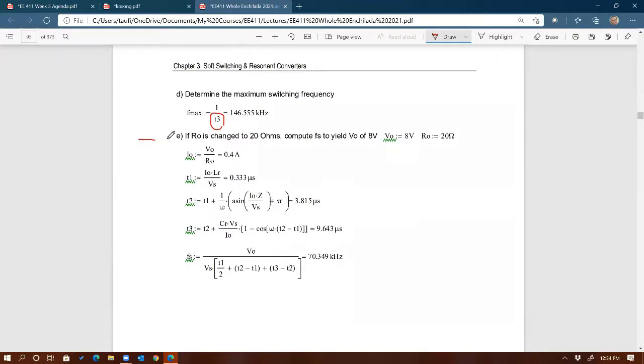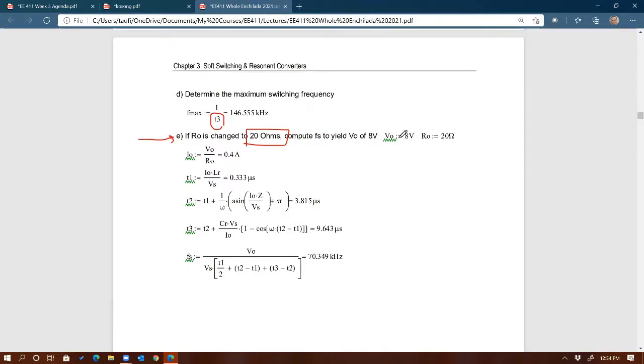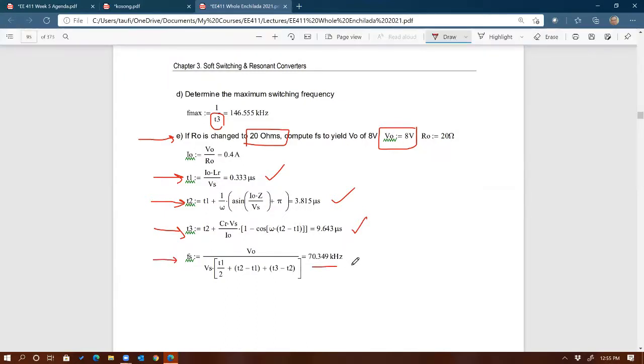And then the last one is going to be long, right? Because we are changing the current. Right away, after you learn about the equations for the circuit, you know that if you are changing load resistance, that means you're changing output current. If you're changing output current, then output voltage is going to change as well, right? So, here, output voltage is given, which means you're going to have to find the new switching frequency, right? And in order to do that, since output current changes, so do the times right there. They also will change. So now we have the new T1, new T2, new T3. That's why I like to use MATHCAD, because I just copy paste the equation and I get the answers right away. And then, copy paste the equation for switching frequency, and I get the new switching frequency of 70.349. So by changing the output current and for a given voltage, you can get the required switching frequency. Any questions on this?